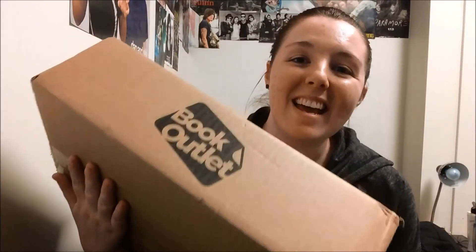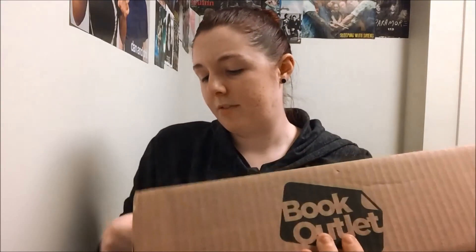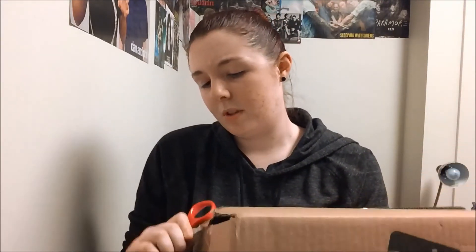Look what came in the mail today. I made a Book Outlet order. It's not huge, but it did come in the mail today, so I'm going to unbox it now. The trouble here is always holding it up high enough so that the camera can see it but not showing your address, which is very difficult. Also, this box is really damaged. And as always, this kind of paper. And I got another coupon for $5 off of $35, which just makes me want to spend more money on Book Outlet. I'm just going to start from what I see on the top and work my way down.